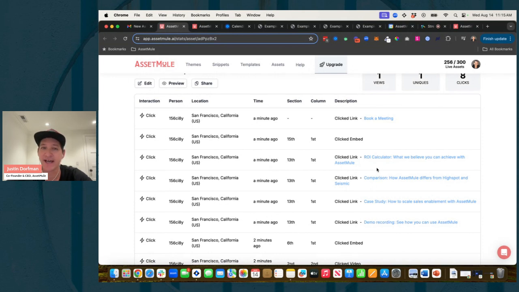This is really powerful. These are really powerful insights that today, prior to Asset Mule, by sending over a PDF, the salesperson has absolutely no visibility in what's going on behind the scenes. But now it's almost as if they're in the room again, seeing who's engaging with the assets and how this is moving on. But the next layer of visibility is that they can actually determine how best to follow up.